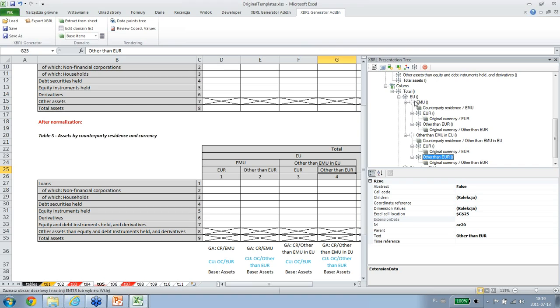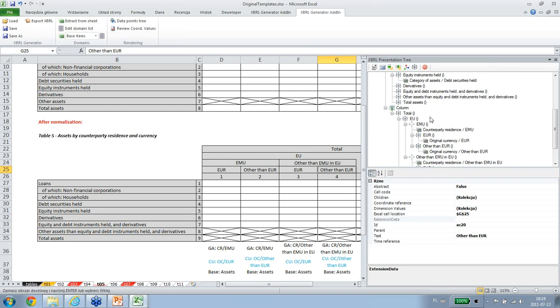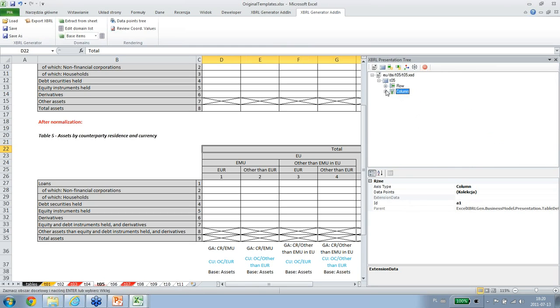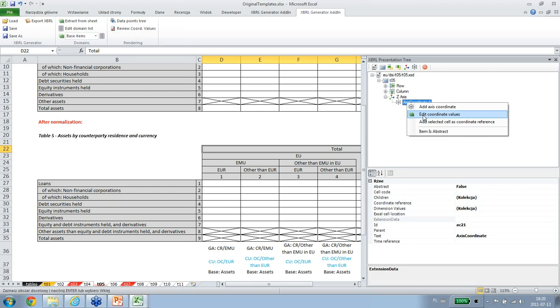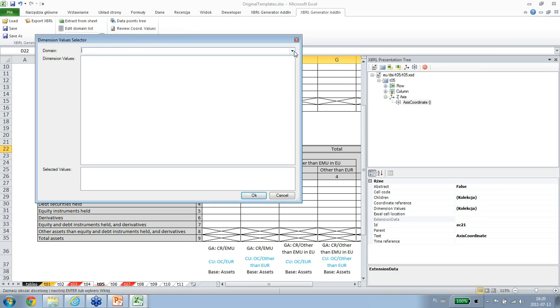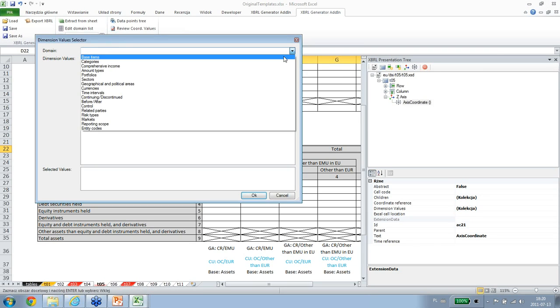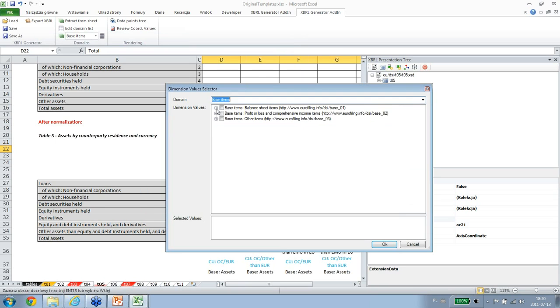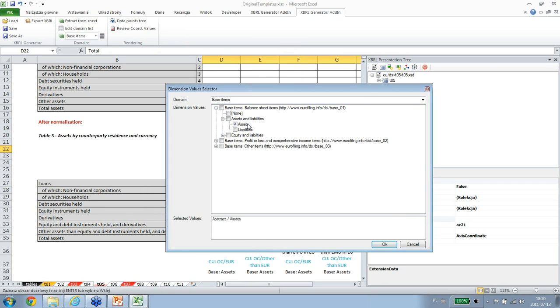By doing so, you are able to explicitly name all the properties of all the headers of columns and headers of rows. Actually, if I didn't know this table, I would go one by one. I would probably start with the z-axis. In order to add a z-axis, you click on these three little arrows, and then you add a coordinate. On this coordinate, you can edit coordinate value. I'll start with the first breakdown, which is base items. This whole table is applicable to assets, so this is what I would pick as the first choice.